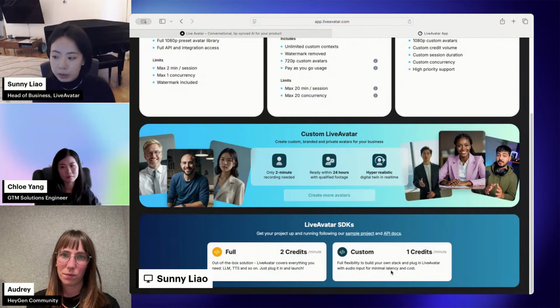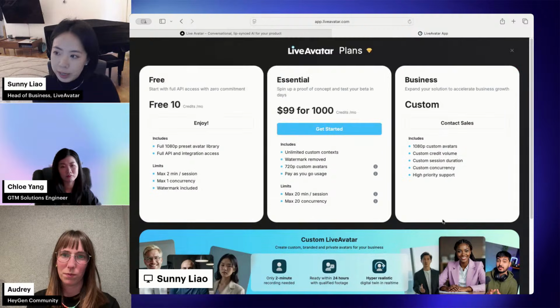It's absolutely possible. So that's custom, and for self-serve, it's $0.1 per minute. A custom avatar, like I said, is $50 per month. For enterprise solutions, it's custom based on your usage, so feel free to contact sales here at HeyGen, and we can talk about it.